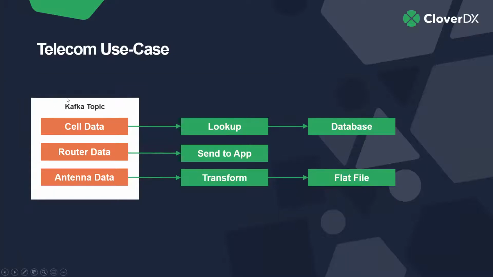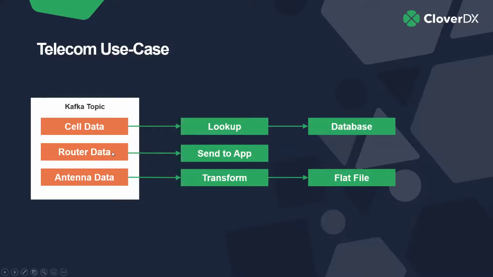But in this particular use case, we're going to have a single Kafka topic with those three different data types that I had just described earlier. And we're going to take each one of those data types and route them to the appropriate ETL process. So for cell data, we're going to take that cell data and look up the regions. So there's metadata of regions expressed as numerics. And maybe for reporting or analytics purposes, we want to look up that data and actually have the name of that region in string. So I'm going to perform a lookup via database on that cell data and then send it to a database for analytics purposes, for example.